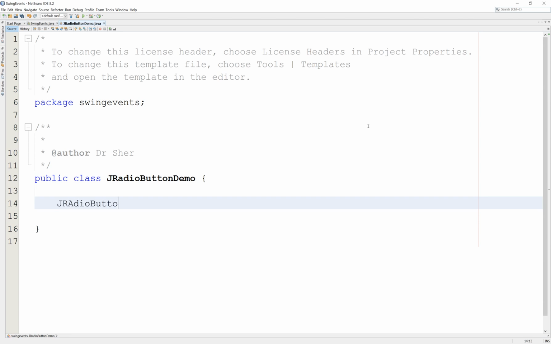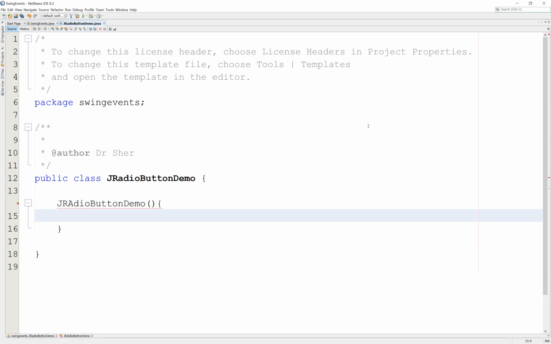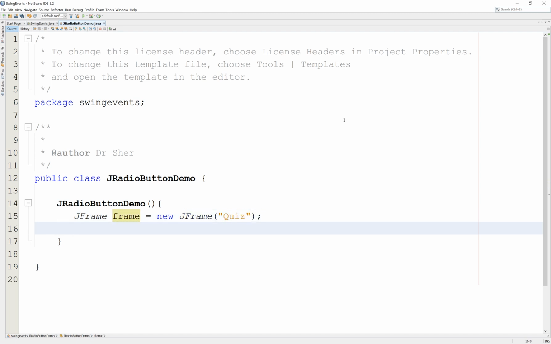JRadioButton demo, I have this constructor, right? I'm going to create a frame equal to new JFrame. I call it quiz, say for example. It will be an online quiz.